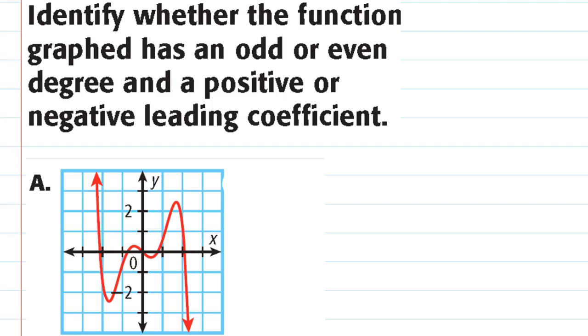All right, now they're going to give us the graph and ask us if it's a positive or negative leading coefficient, and if it's going to be an odd or even degree. So I look at this graph and I see that it's going in opposite directions. It's going up and it's going down. Well, I can ignore all of the different curves, and those are called turning points. So I have a whole bunch of turning points. We'll talk about those in a minute. But right now, we're simply looking at the ends, end behavior.